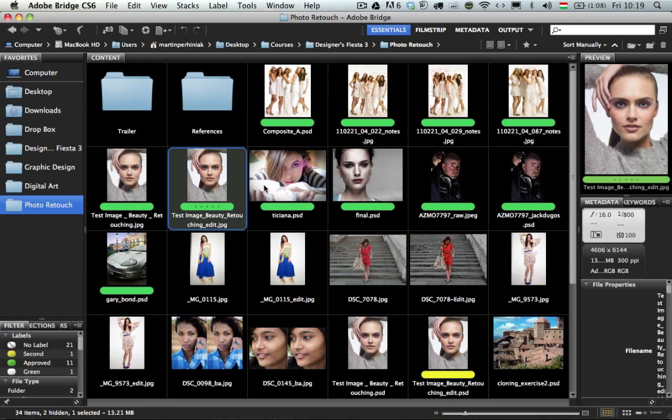Sometimes I even watch a film on the side because basically you retouch little details and you don't really have to concentrate on it once you know what you are doing. So it's really fun. Retouching is actually great fun.